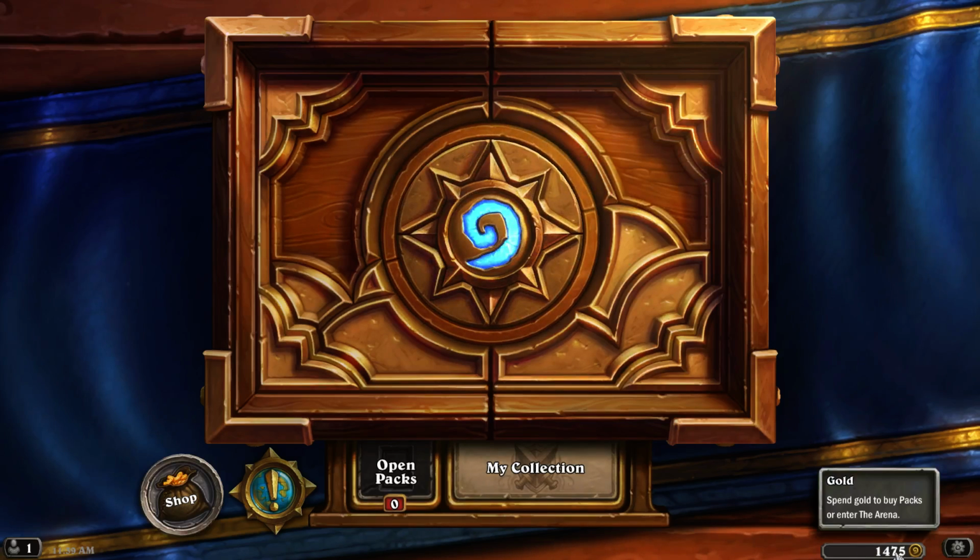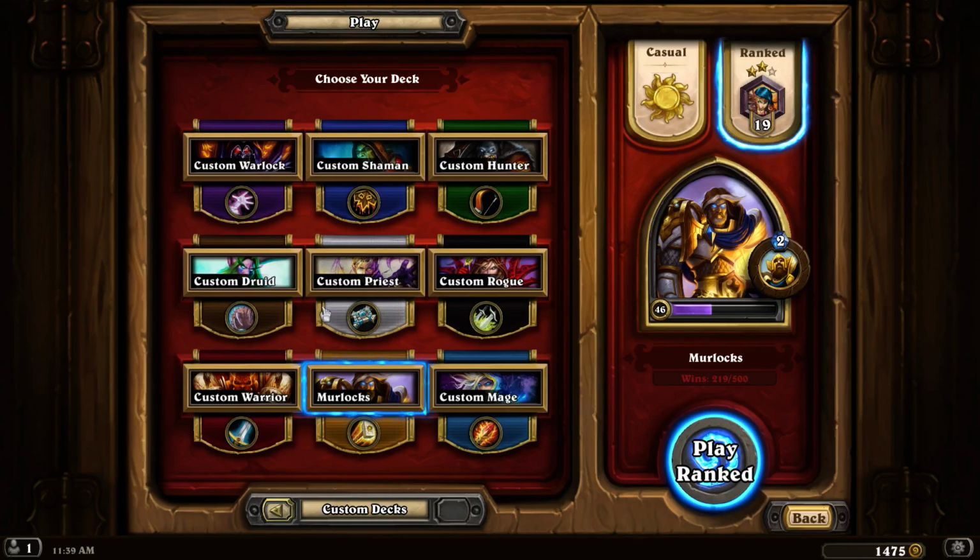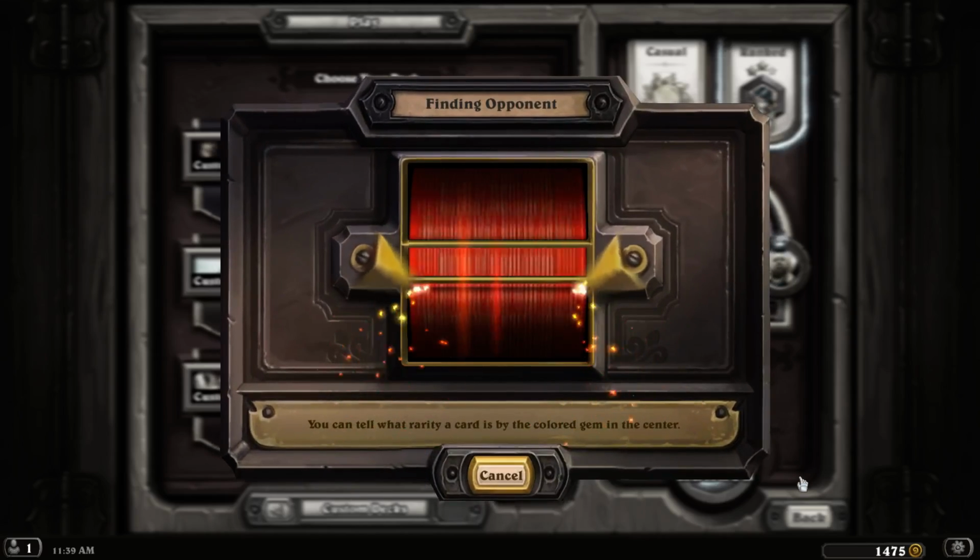I have 1,400 gold. That's exactly how much I need for the last 2 weeks. Paladin and Priest is who we're playing as. So that's my Murlocs deck.